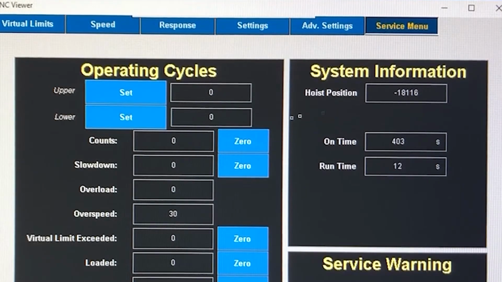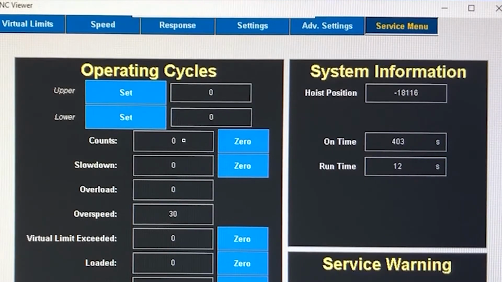So what you do here is, and again, you have the hoist position, which is the vertical position of the G-force. In order to count cycles, you have to set an envelope within which the G-force will pass through and count cycles. So you move it to an upper point and a lower point that you choose, so you set an envelope that is within the range of your typical lift for your application, and you'll set the upper and the lower portion of that envelope.